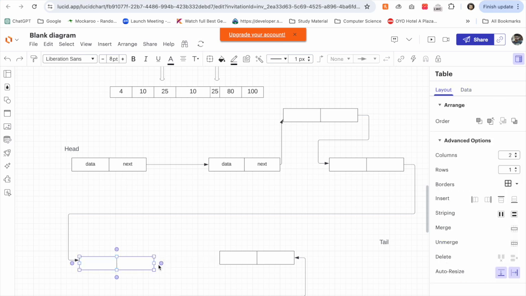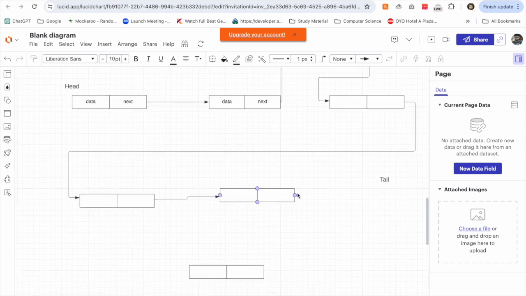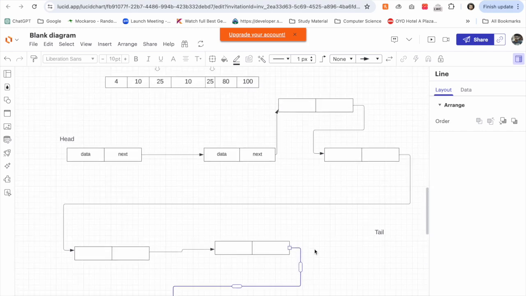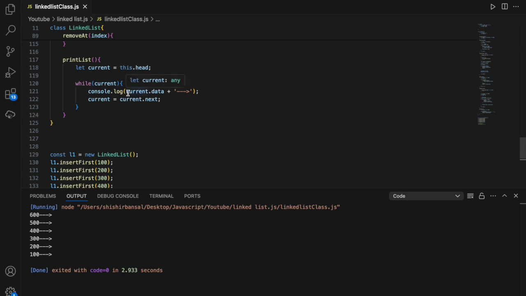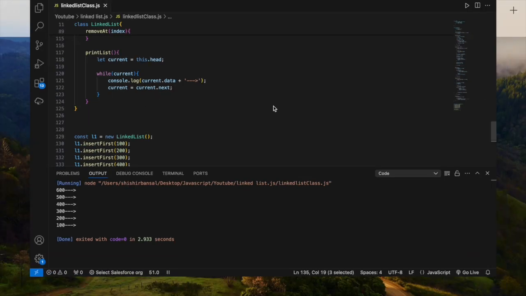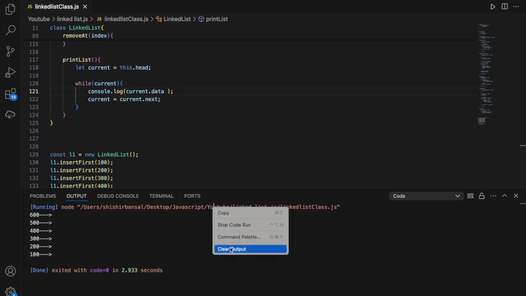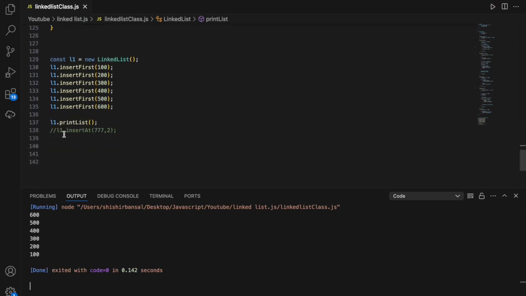I'll tell you more about it. You must be thinking, why can't we put arrows like that? Let me just run it again. So 6, 5, 0, 0. Now I will do what?